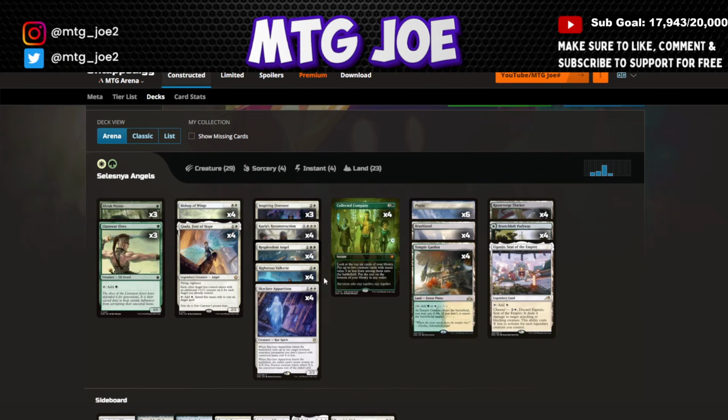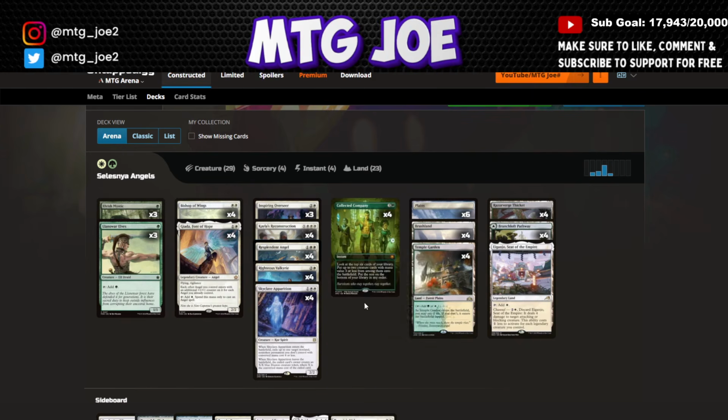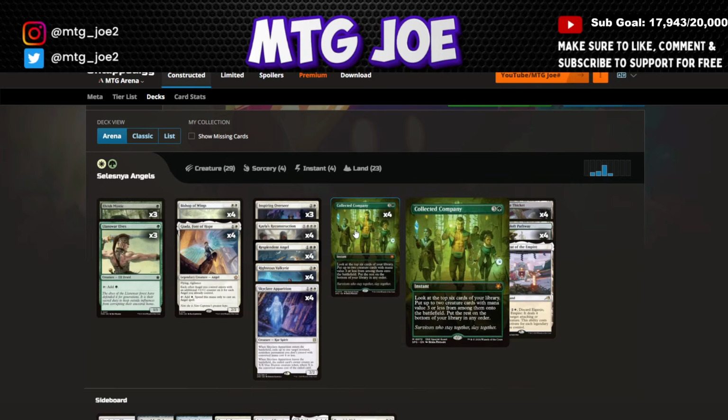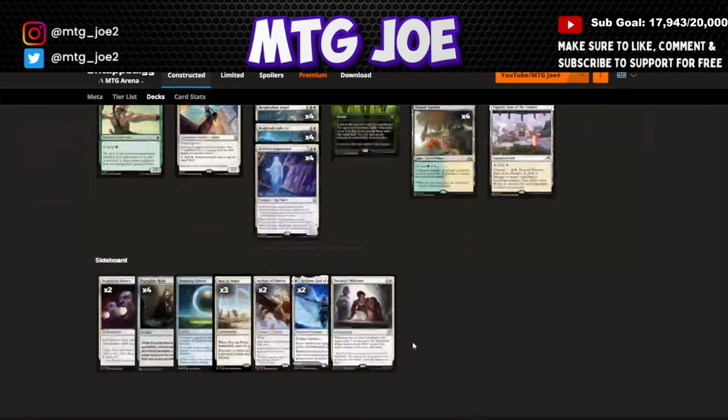We have Jadar that makes your other Angels bigger. Resplendent Angel, once you gain 5 or more life, kind of spews. So this deck can just outpace with life gain against the aggressive decks, against the mid-range decks. Some of these creatures are just hard to interact with, and they make multiple bodies. You have Kyla's and Collected Company, both to get you ahead in terms of virtual card advantage off the top of your library.